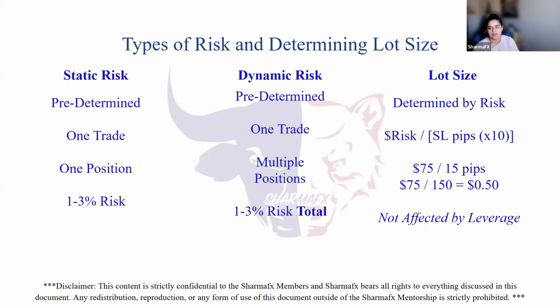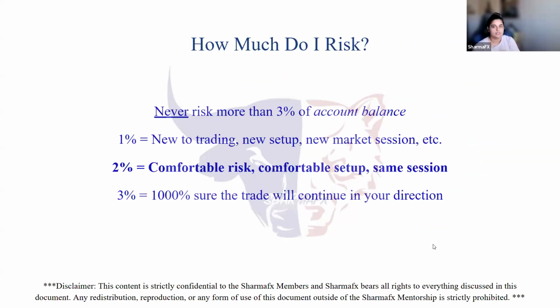And then the next thing that you have is your lot size, which is, again, determined by your risk. If I do 2% risk, my lot size is going to be different on that account versus if I do 1% risk. That's a quick little formula, but there's a lot of tools, especially with TradingView. I believe there is a component where you can just put in your risk percentage and all that stuff, and it'll give you the lot size. But that is not affected by leverage. That is affected by your risk. How much do I risk?